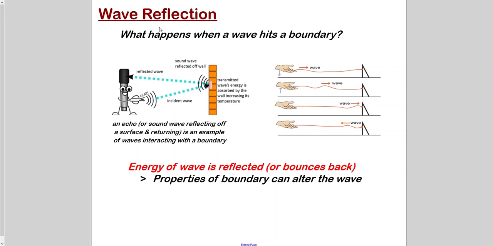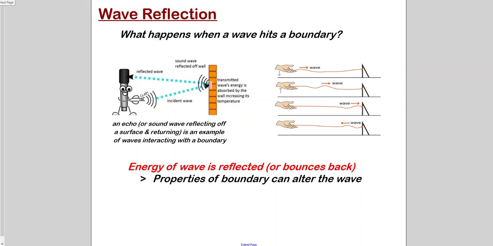So, the big thing to understand about wave reflection is that when waves are sent or travel, they can bounce back or reflect. And that's what we see here with a wave. If we took a string or a spring and sent a wave and tied it to something, it'll travel down and then it travels back. And we saw that in the hall when we were playing with the snaky springs out there as well.